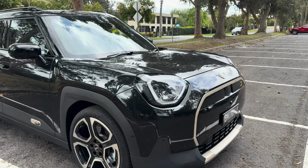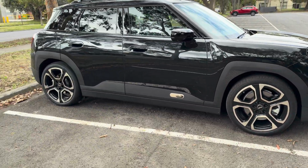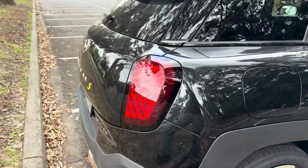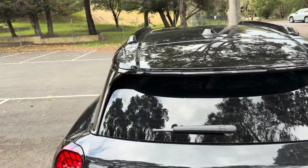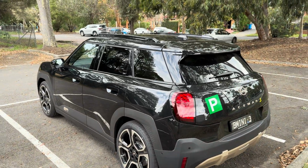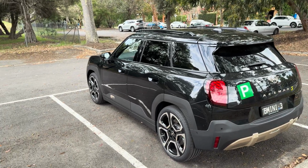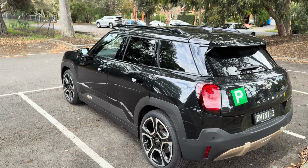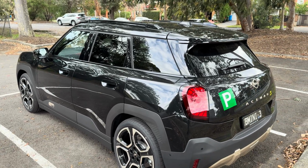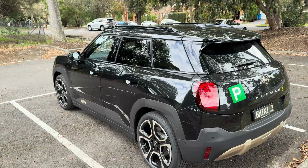Now the wheel sizes are 19-inch alloy wheels at the front and back. This car also has a claimed range of about 400 kilometers. That is a claimed range. What does a claimed range mean? A claimed range is how much maximum you could get out of it if you really drove it, almost hypermiling. How far could you actually go on it? What's the maximum range you could get? A claimed range doesn't take into account stuff like temperature. Is it cold or hot? How's the driver driving it? Do they have a heavy right foot, or are they quite light on the throttle? There are lots of variables which can change how far you can go.